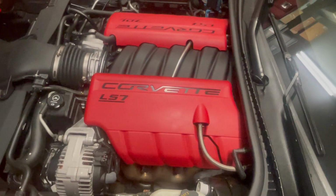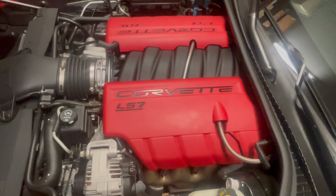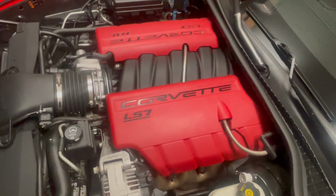Now, the main highlight to the Z06 is the LS7 that comes underneath the hood. It's a 7-liter naturally aspirated V8, which is pretty much one of the largest that you are ever going to be able to find, and that directly translates to torque in the form of 470 pound-feet of it that can be found very low in the RPM band, and makes it very easy to build speed in this car, and just makes the entire experience feel completely effortless.